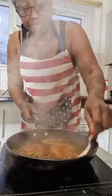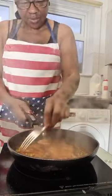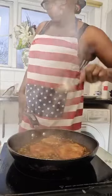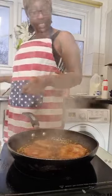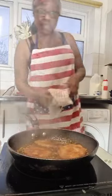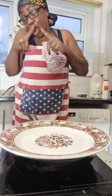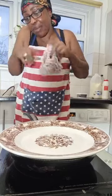I fried up pig because you don't play with pig. Pig meat, if you don't cook it well, the worms can even attack your brain from the pig. Google it if you think I'm lying. So that's why I don't take no chances. Oh, because of the white man is sick. She wanted to get rid of the white man, so she cooked the pork for him, and the pork did not cook well, so the white man buy.